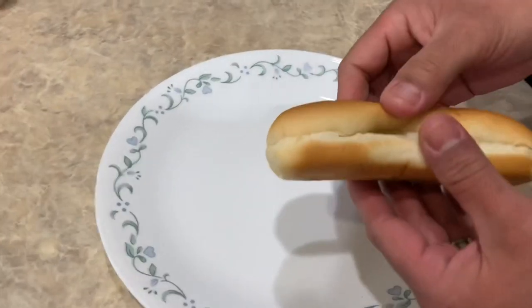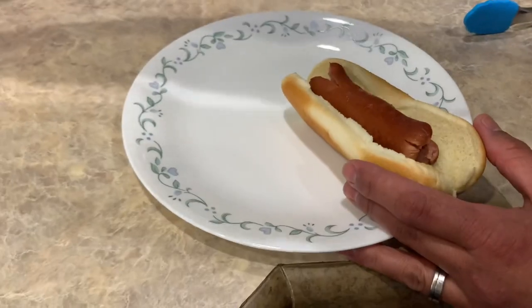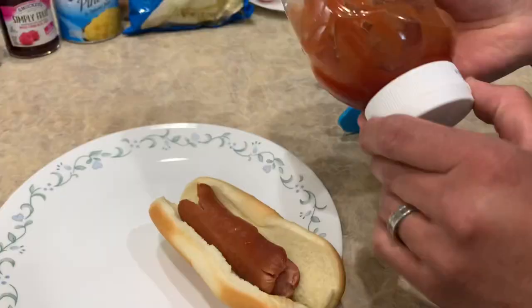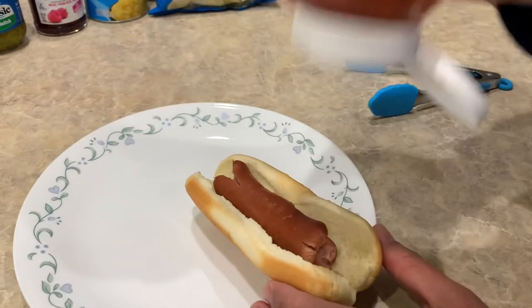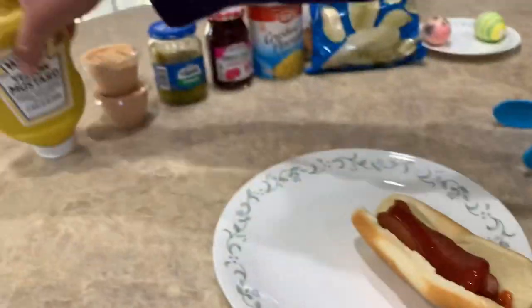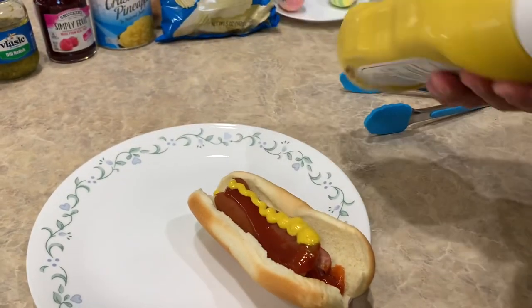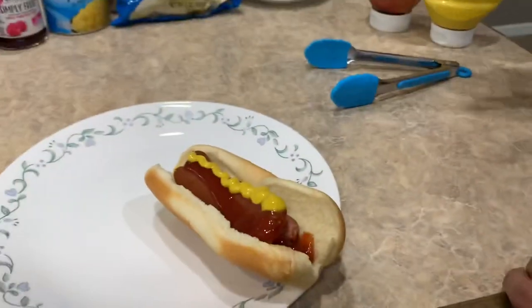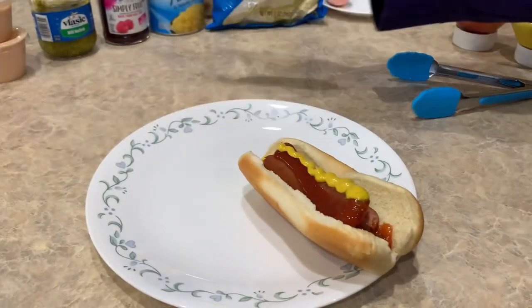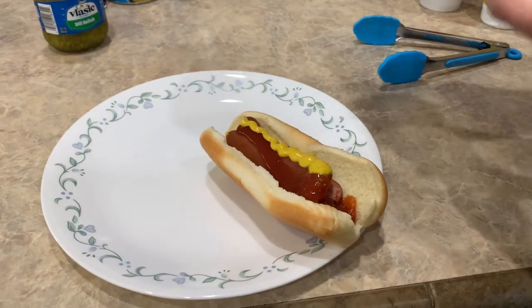So you take your bun, put your hot dog, and that's your base. You always have to start with ketchup. I don't know that that's true, because I never start with ketchup. In fact, I never put ketchup. Follow very closely with some mustard. I'm already out. And then sweet relish. Now the order doesn't really matter. This is just the order I do it.